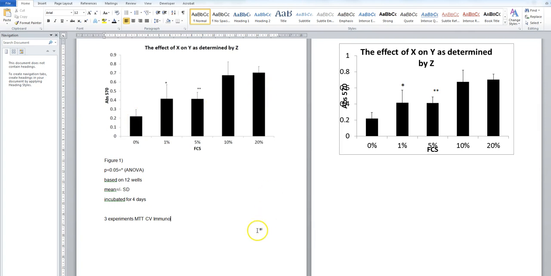Comment on 2 different assays, crystal violet and MTT. Do they show the same thing? Do they show different things? How do those assays work? Why does MTT level go up when you've got more cells? You want to look into how those assays work and include that in discussion, and have a bibliography or reference list, all the references you've used to explain what MTT is, what crystal violet is, what Ki67 is. So basically you're explaining in your discussion why you got the results that you got.